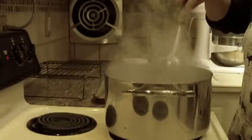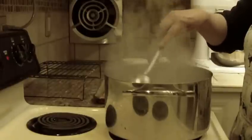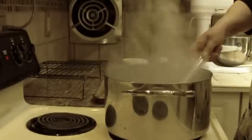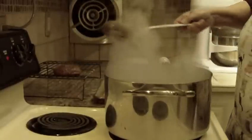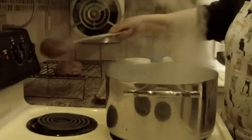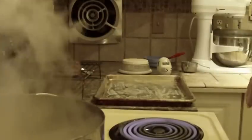Now if you don't want to put the chocolate chips in them, you don't have to. These really taste delicious with or without the chips. Then when the time's up, just take your spoon again and put them on your tray to drain so they become dry. And we'll get rid of that pot and shut the stove off.